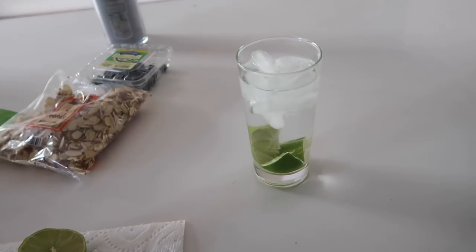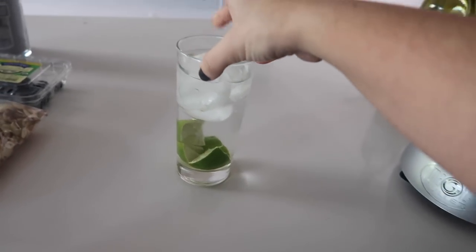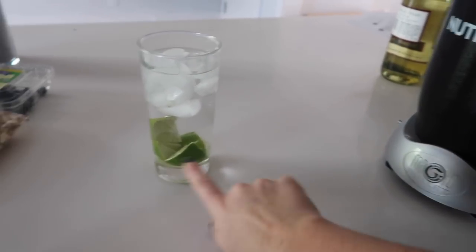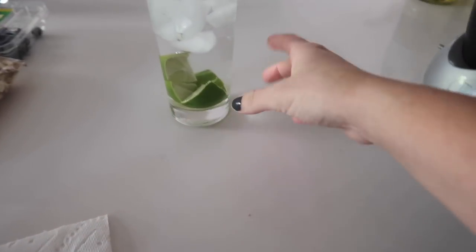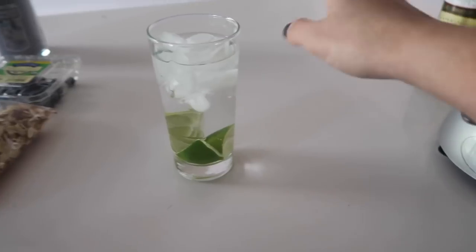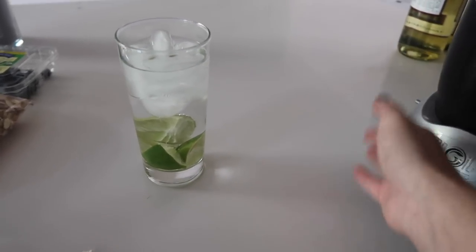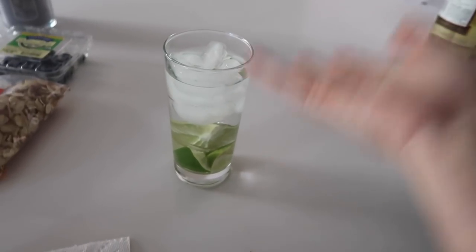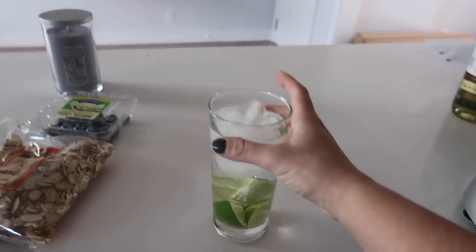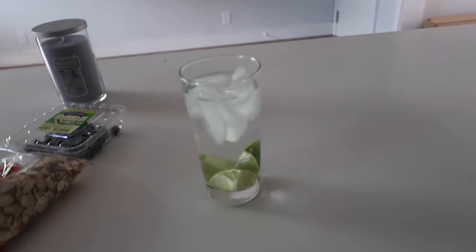A little life hack I've been using to get me to drink a lot of water: every morning, cut up either a half of a lime or a lemon — today I went with lime — slice it up, put it in the bottom of my glass, then add ice and water. That way throughout the day the lime continues to flavor the water every time you add more. Whereas if you just squeezed lime juice into a glass, you'd drink it all right there. So yeah, here we are with our lime water.